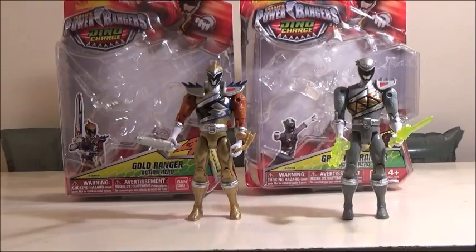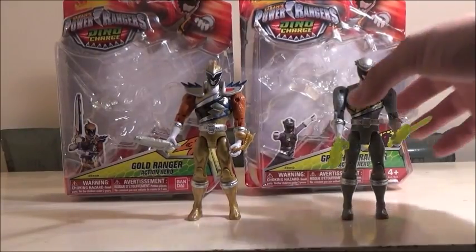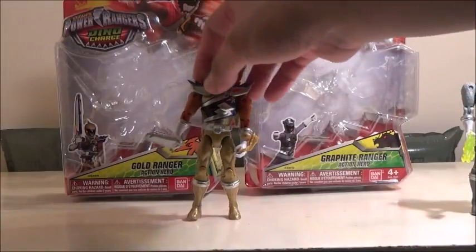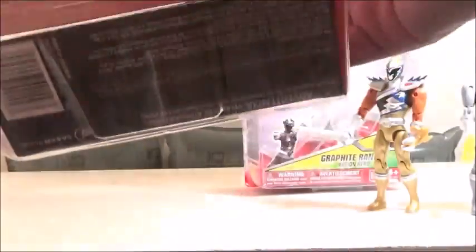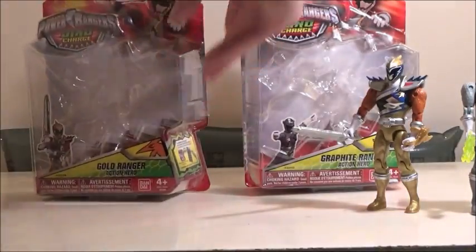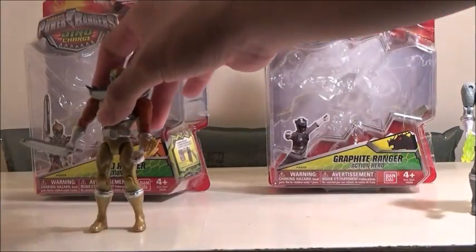But anyways, we'll now go into the box, which does contain some spoilers, if you haven't seen them by now. They've been floating around the net for a while, so it's not really too much of a spoiler at this point. But anyways, we'll take a look at the boxes. It shows a picture of the Dino Charge Ray Gold, a bunch of the figures in the line, including the villains, which I've yet to see. And it's just the typical blister card. Same thing with the Graphite Ranger here. It's pretty cool, regardless.